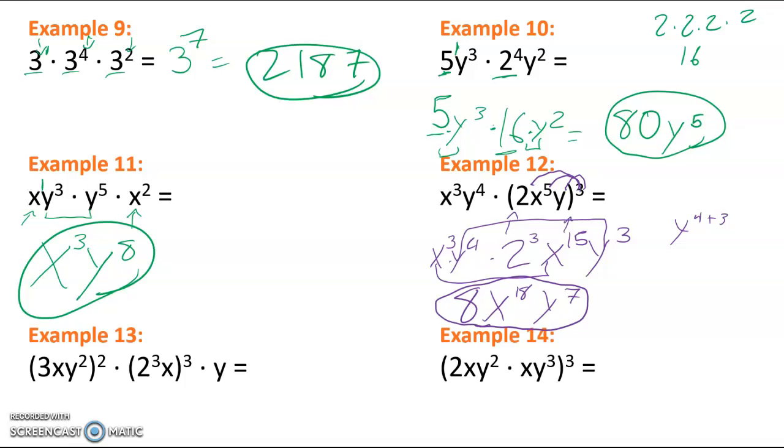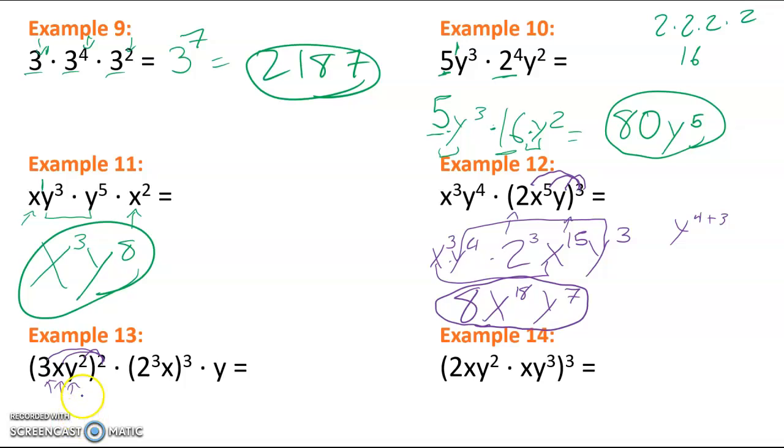All right, example number 13. We've got a couple sets of parentheses, so I'm going to have to do a little bit of distributing here. First of all, take this 2, distribute it as a power to everything. Make sure you also include that number out in front. A lot of times people will forget that. So make sure you do it to everything here. Sorry about the bell in the background.